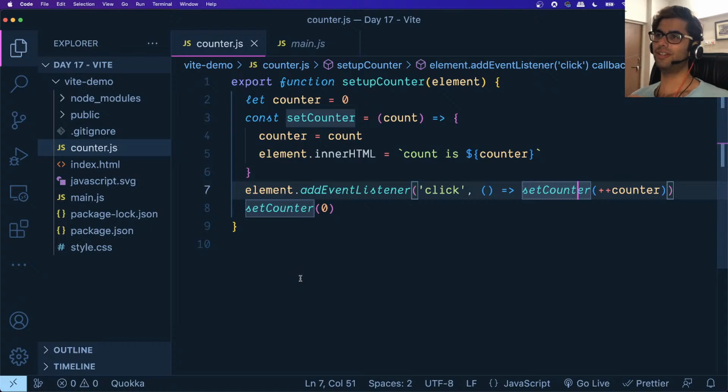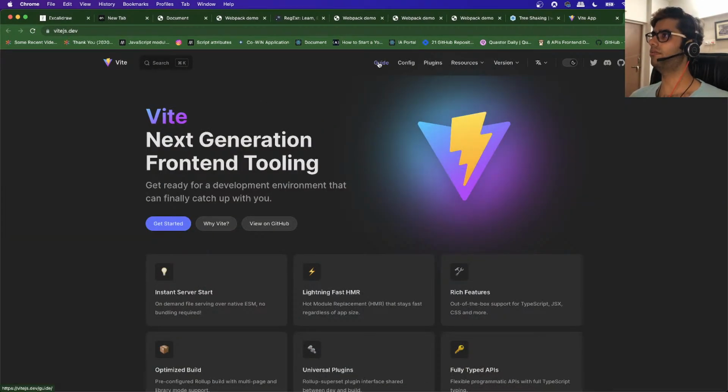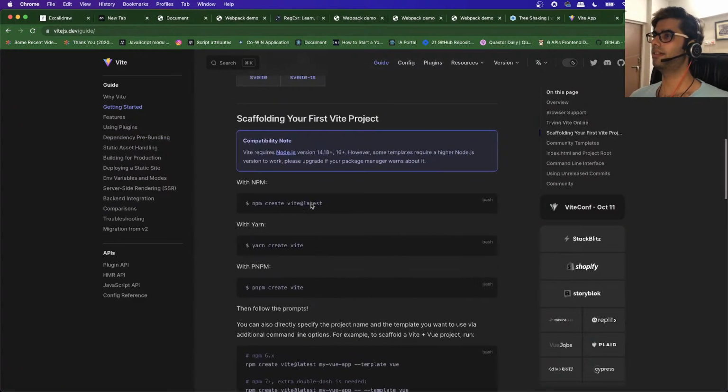without doing a lot of configuration and all of those things, I just use this command, npm create vite. Let's go to the documentation. Let's go to the guide, getting started. So this was the command which I used, npm create vite, using the latest version of Vite.